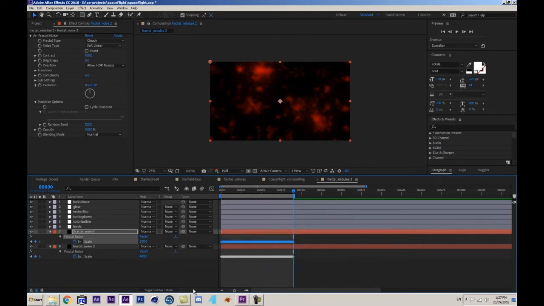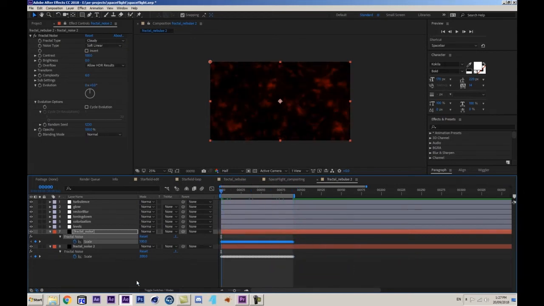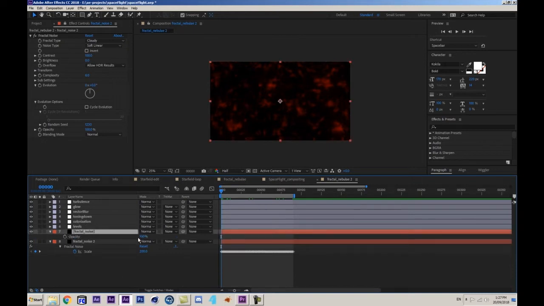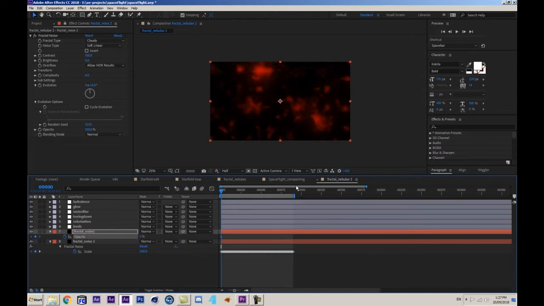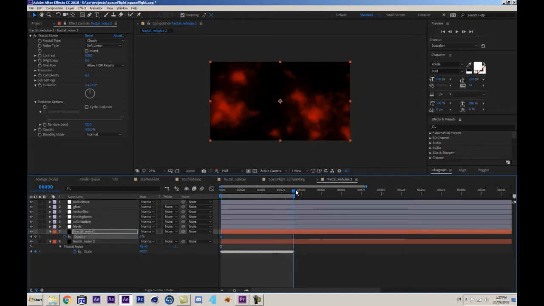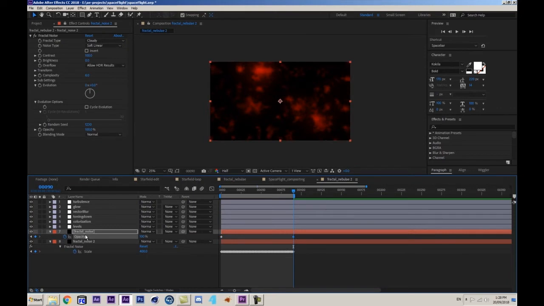Exponential scale, and right after we've done the exponential scale, let's select this layer and make sure that the opacity starts at 0, and let's make sure that it ramps up to 100. So we've created a keyframe here on frame 0. We've set it at 0, and let's go to frame 90, and let's just punch in 100% for the opacity.